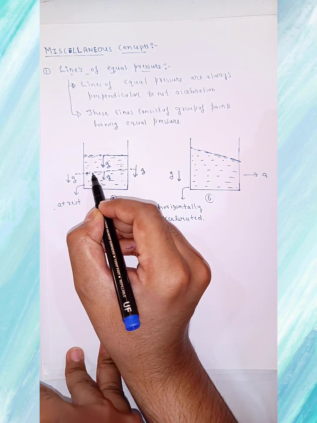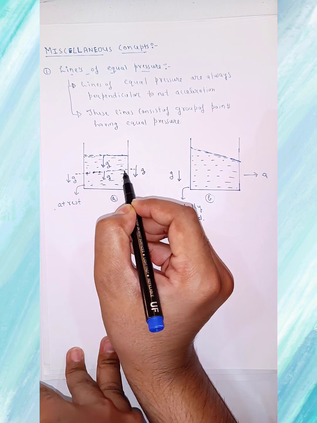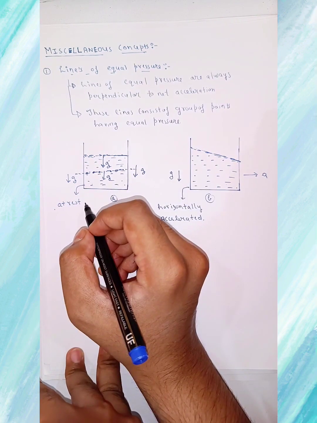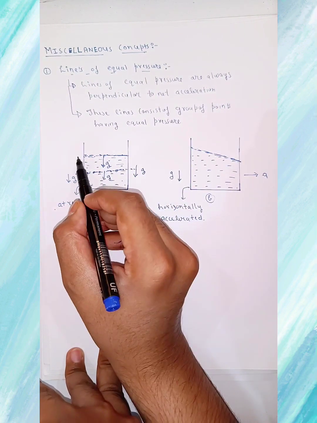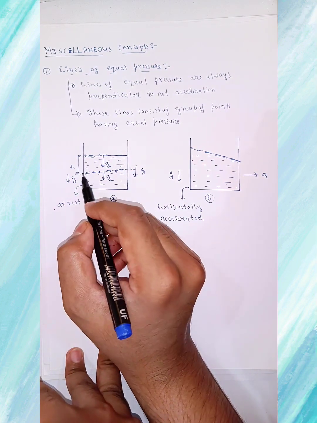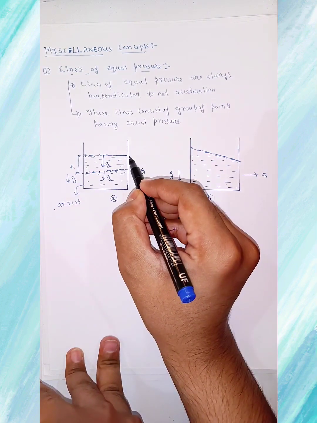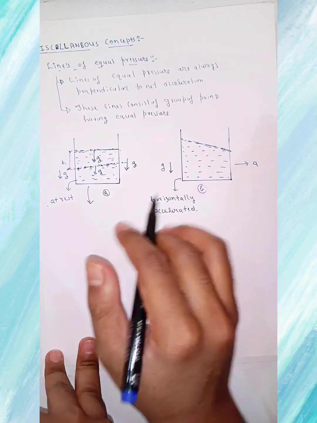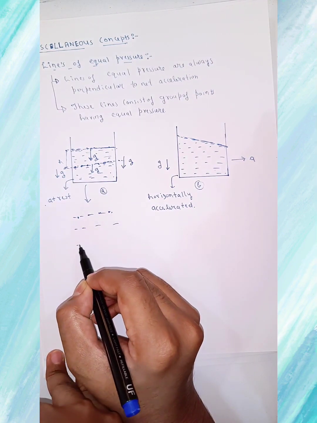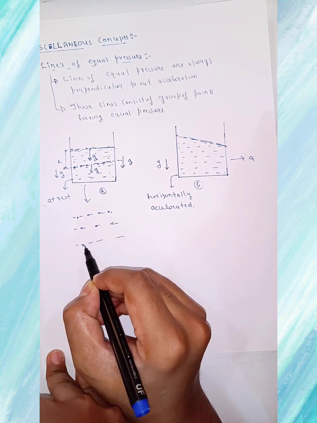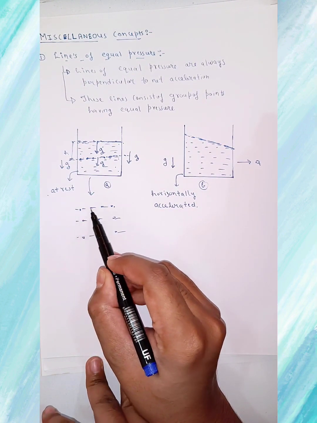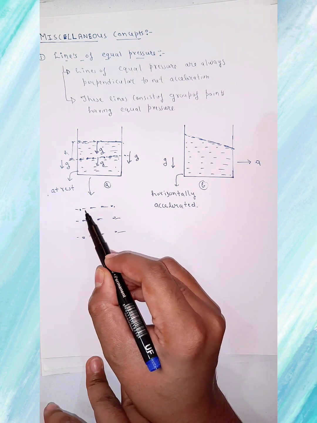So at all these points lying on this line, pressure must be equal, and that is the case that you all know from Pascal's law as well, that along the same height, along the same depth, the pressure is the same at all points. So these are the lines of equal pressure. In this situation, lines of equal pressure are like this. This is one line of equal pressure. This is another line of equal pressure. This is another.